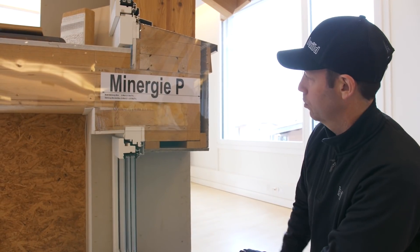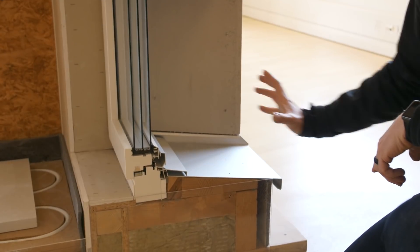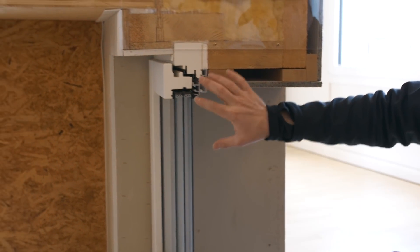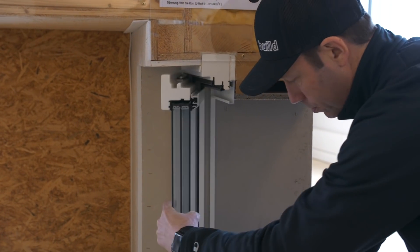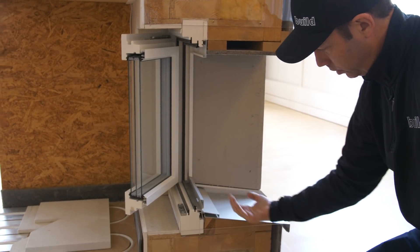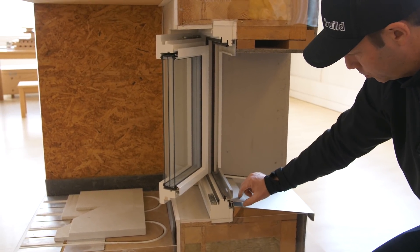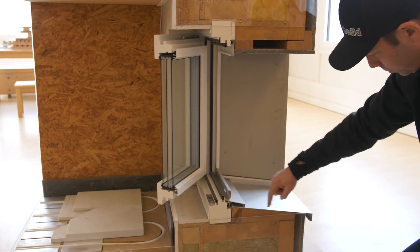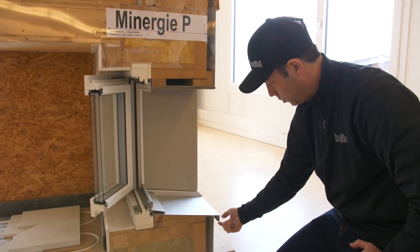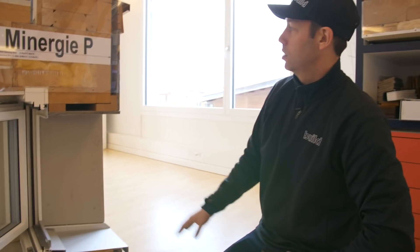They've got a bunch of different styles of cavity insulation here, but this is also really interesting — look at these beautiful, deep window sills. Really deep, thick framing. This window happens to be a clad window, so the wood is here and the cladding is here. They also do an excellent job making really airtight windows — triple glazed as well. Look how they've layered this outside sill pan flashing: the sill pan comes up and underneath the window right here. With these weeps, it's going to weep on top of this piece, which is separate, which weeps on top of this, which has a nice overhang from the building facade. This is going to come out around an inch, inch and a half, with a drip edge on it so it drips down. It's got a leg on the side that's going to come up and prevent that water from coming back into the assembly.